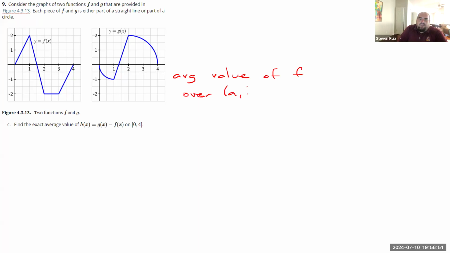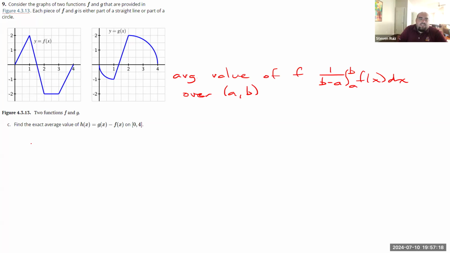over some interval AB, that comes from this. I'm going to integrate the function with respect to x over that interval AB. And then I'm going to essentially divide the value of that integral by however long the interval was. So this is a calculation you've probably seen. I just kind of described it verbally while I was writing it down.